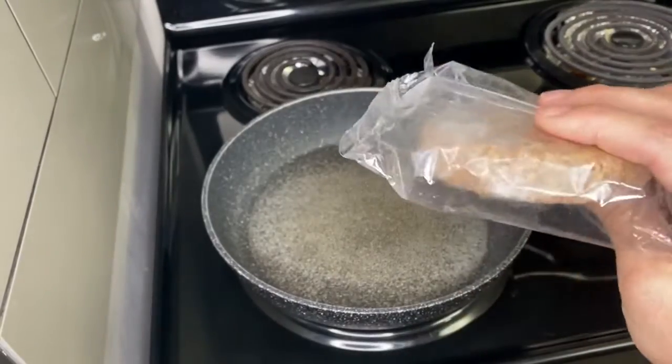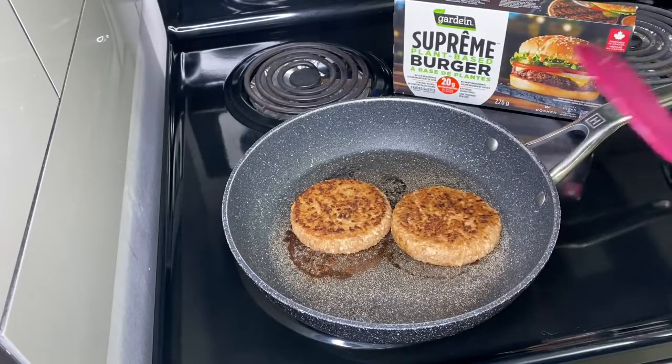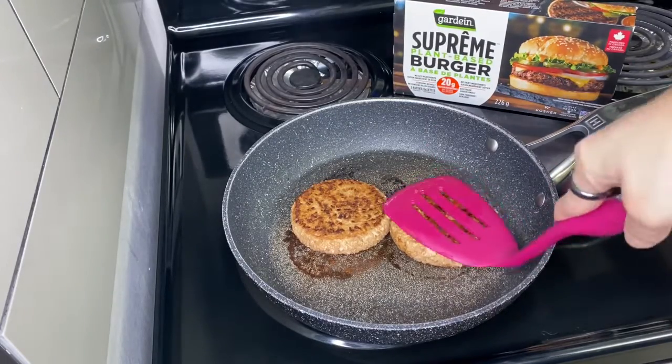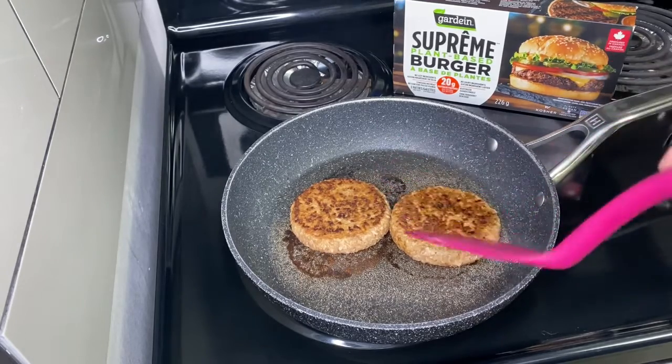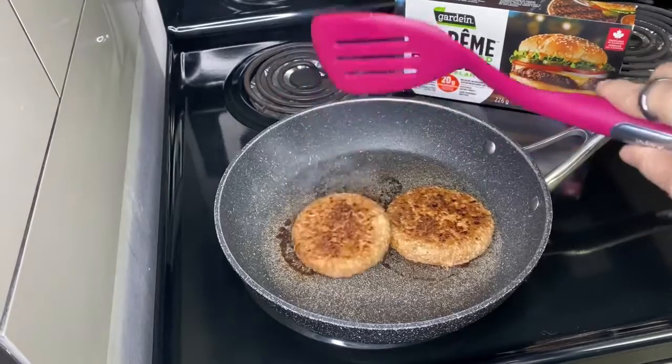Heat large non-stick skillet over medium heat. Cook patties for 6 to 7 minutes on each side. All right, seems simple enough. Let's go do it. Look at this, they're like in cute little packages like cookies. So this one doesn't relate to the weed, like the Beyond. Seems a little bit drier. I guess we'll find out when we try it. The pan sucks!